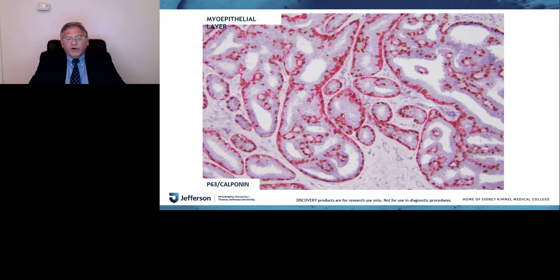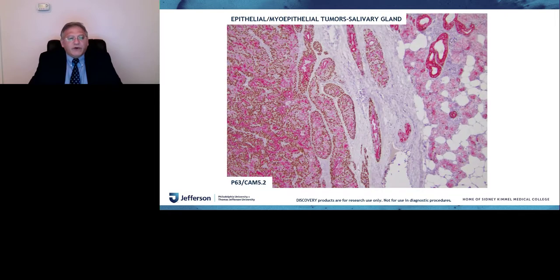This is an example of identifying the myoepithelial layer in lesions of the breast, proliferating breast lesions, trying to make sure that we're dealing with a benign thing and there is no malignancy here. Whenever you see the myoepithelial layer intact, it means you are not dealing with an invasive tumor. P40 and calponin, P40 being the nuclear brown and calponin the cytoplasmic red. Very useful in breast pathology.